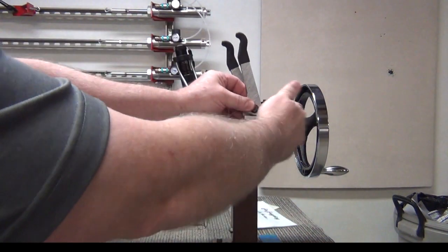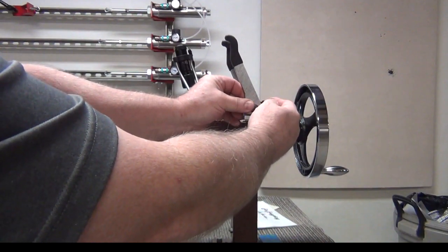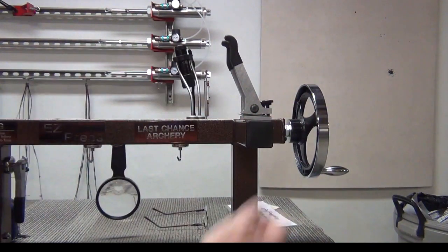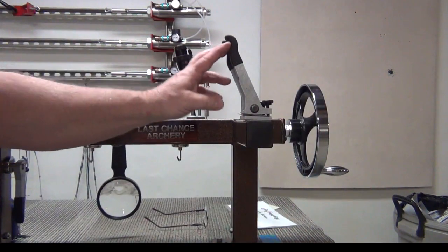Having said that, I'm going to go ahead and adjust my fingers to where they're basically vertical. And I actually have lines on my knobs so that I can tell when they're synchronized.